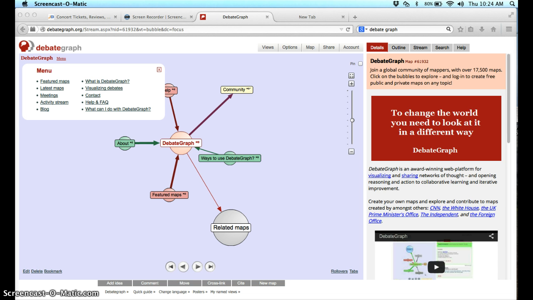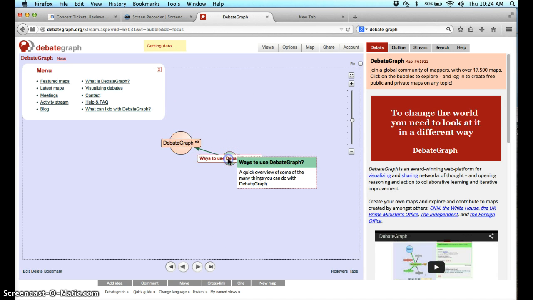So I took a look at this, and it's an incredibly in-depth program. And it has these arrows and connectors that it goes through. And then you'll see on the right-hand side, there's all this information. So, upon examining this, this is located at debategraph.org. If you were to Google that, it's free as far as I can tell. It provides all sorts of services.